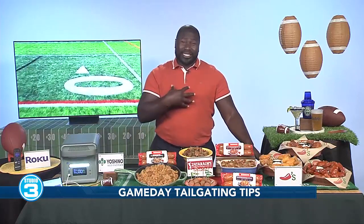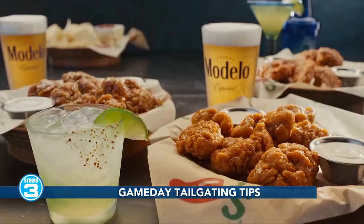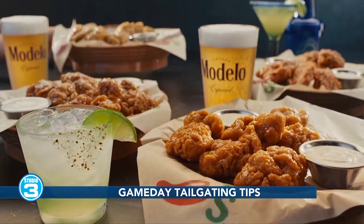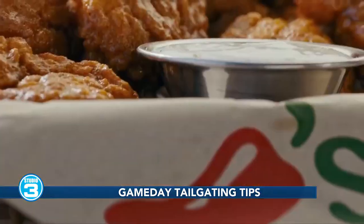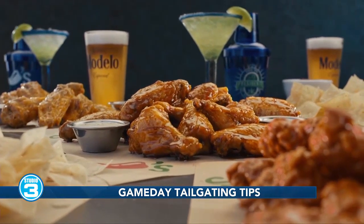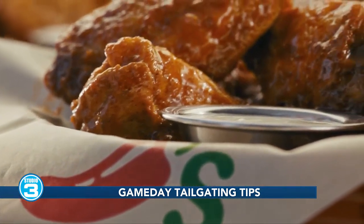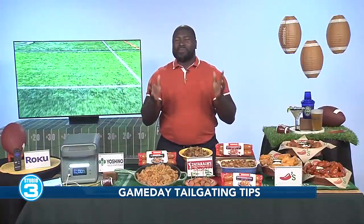That is a good idea — something to use really year-round. We want to know, do you have a favorite to win in college or the pros? I absolutely do. But before I get to that, my favorite for when I don't want to do all the tailgating prep is Chili's. Chili's has great beer specials, great margaritas, great wings — you can order to go or stop in. Their It's Just Wings product is fueling football fans with boneless and bone-in wings. Chili's is offering unmatched happy hour deals and BOGO boneless wings all day on Mondays. When football's on, happy hour's on — all day Saturday, all day Sunday, 3 to close on Mondays and Thursdays. For more information, go to tipsontv.com.